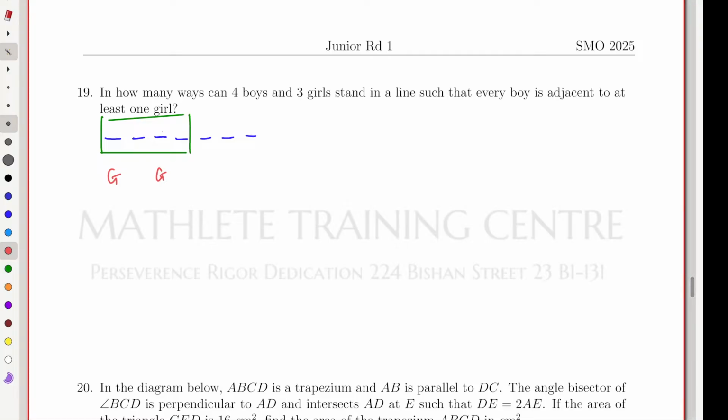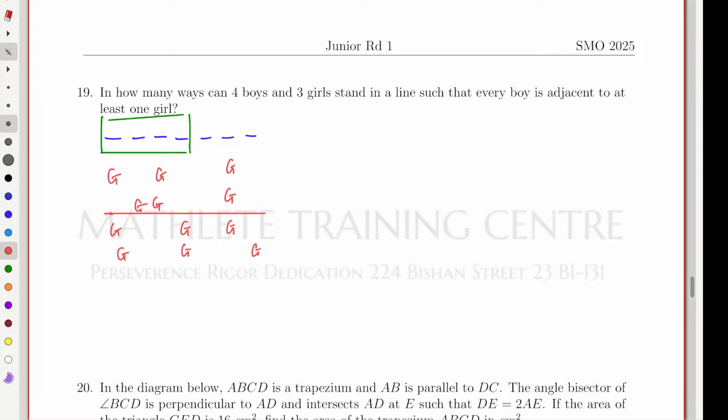Next, G and G, then there's only one position left here, which is this position. Or if it's G and G, there's only one position left here, which is this position. So then these are the cases where you have a girl in the first, second, or third position. Now the rest of the cases will involve a girl in the fourth position, which you need to be a bit careful about, because these are the cases which can be symmetric. The first two cases are definitely not symmetric. So if you have G and G, where can the last girl be? It can be here, or it can be all the way at the side.